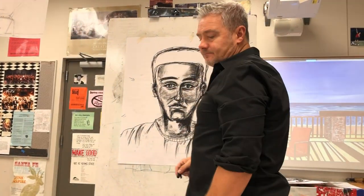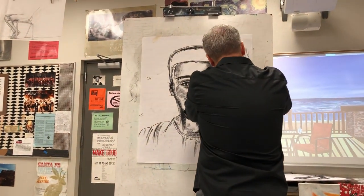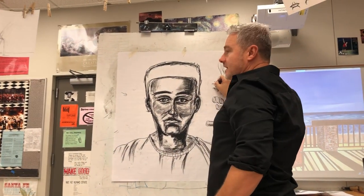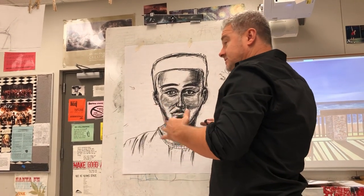Maybe you've got little short, cropped hair. You just use little dashes, something like this if your hair is real short. Just little dash marks. You don't have to show the whole way it's combed, just a little bit.